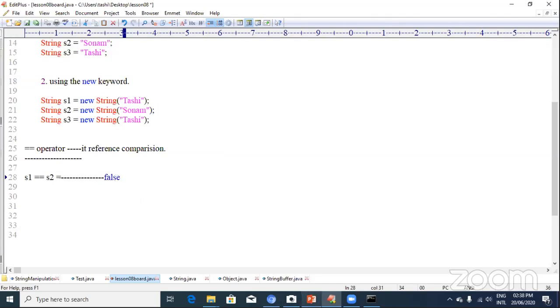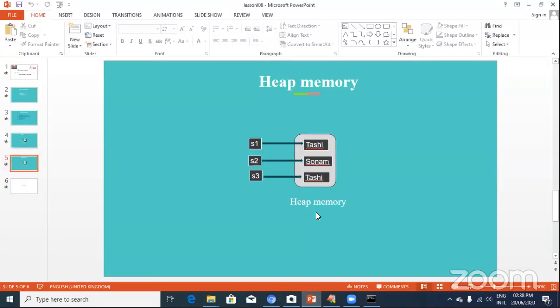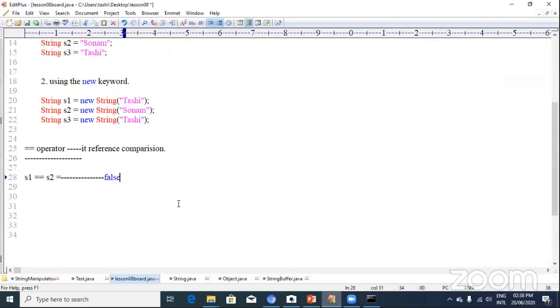So here we have seen that in the entire Java, this reference variable will never point to the same object, and it will point to an independent object. So that's why in the entire Java, this will always be false. If we do S1 equal to S3, this will also return false.